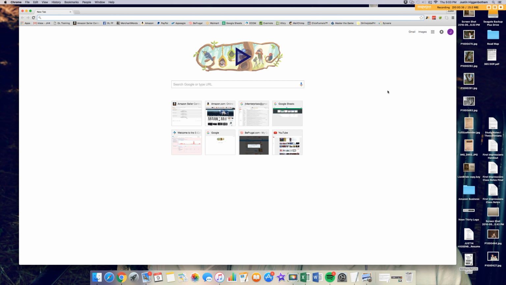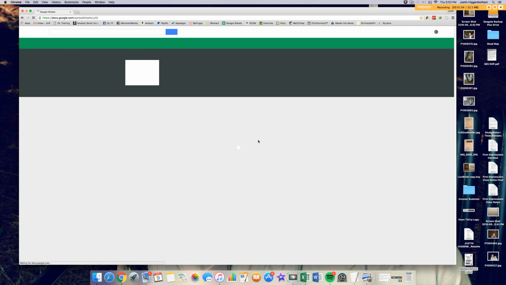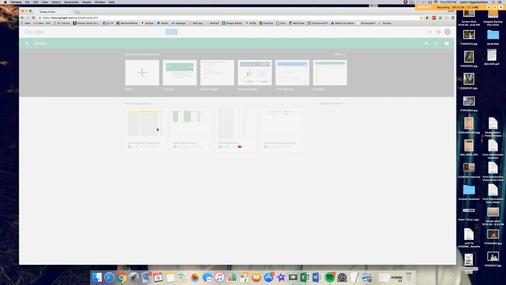So in the training, once again, you can go to any of the suppliers' websites, kind of browse around their site to get ideas of what to look for. But you can also just look at your surroundings. I mean, right now, I am looking out the window for stuff to list, and honestly, the first thing I saw was a mailbox, my neighbor's mailbox. So I'm going to go ahead and search for mailboxes and see if we can come up with something good here. So I'm going to pull up my drop shipping spreadsheet.